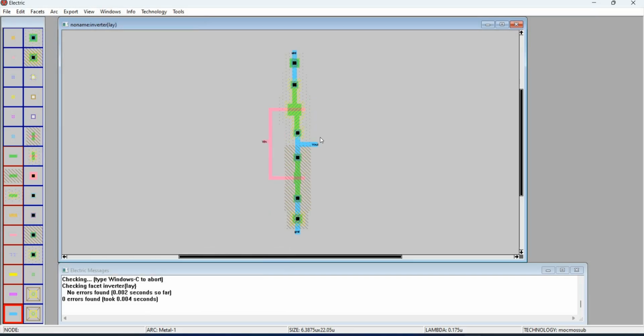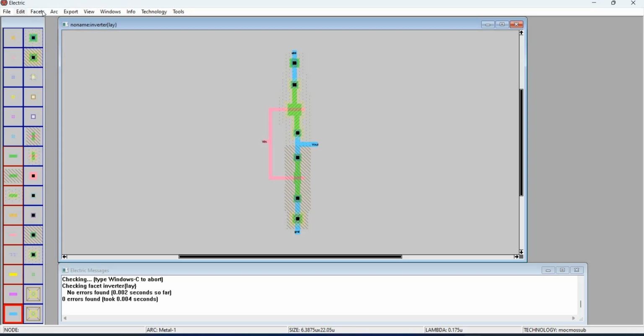So I just want to simulate this. I'm going to create a schematic for the testing of this layout.